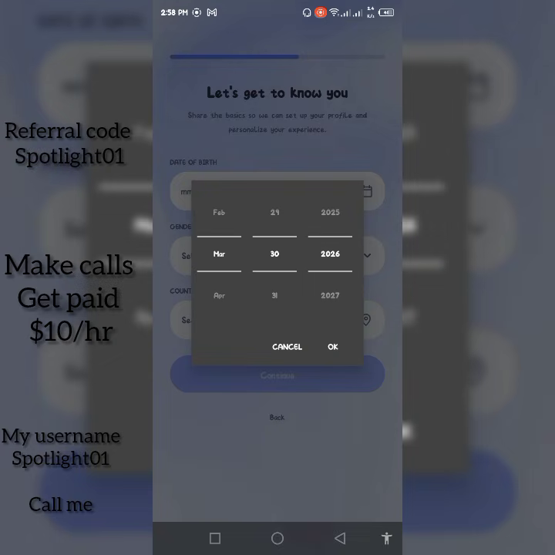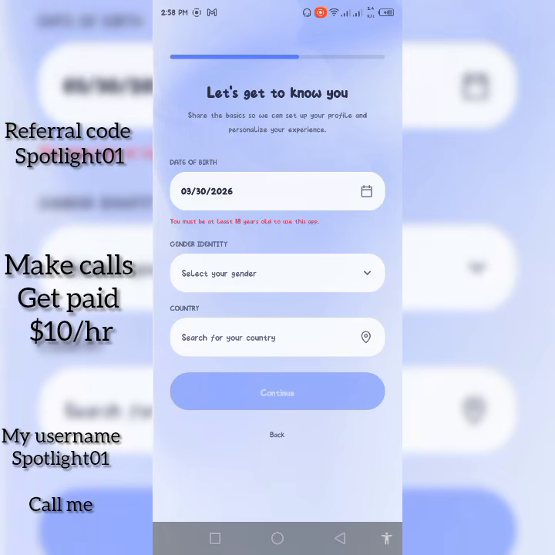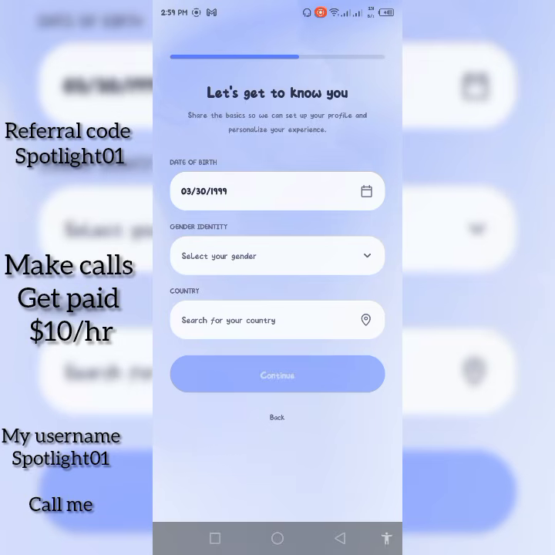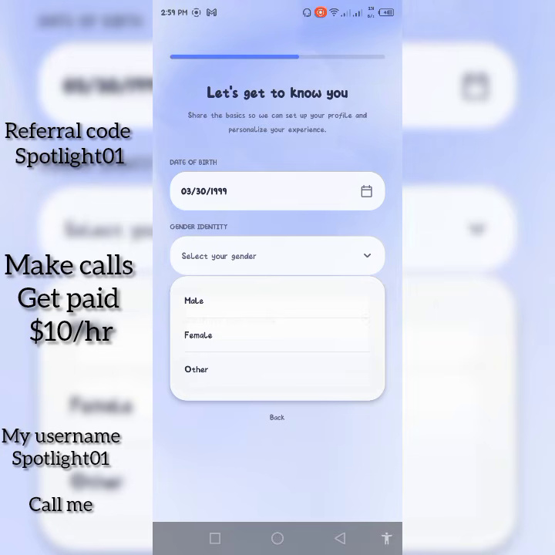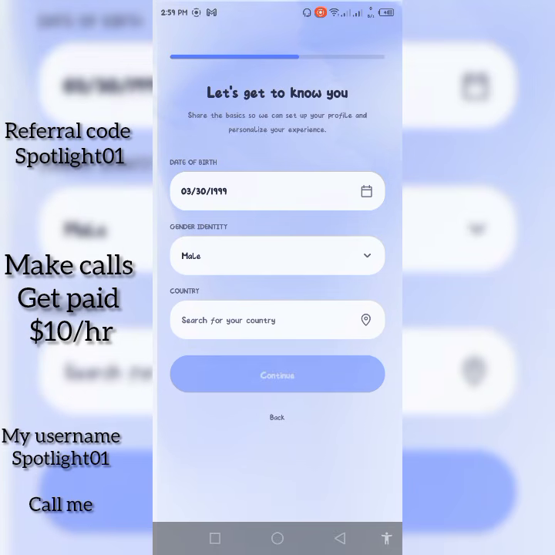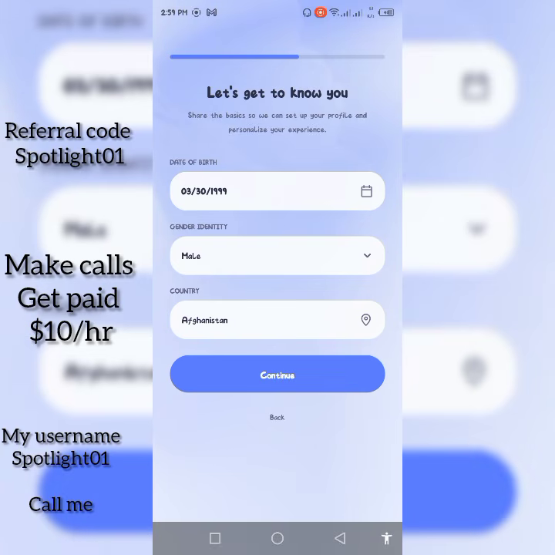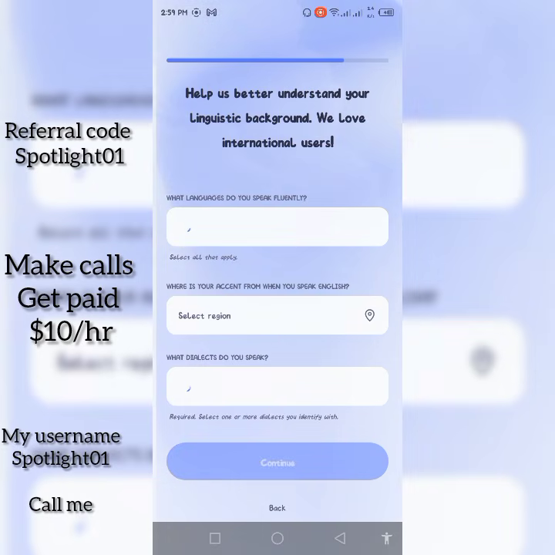Just click on date of birth. You can choose that one. Let me choose a different year. So select a gender, you can select male or female. Country, just select the country you're from. If you are from Afghanistan, just continue.